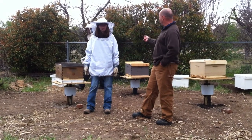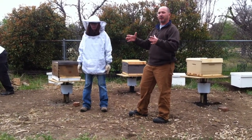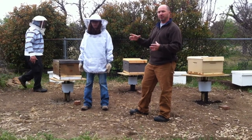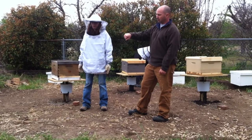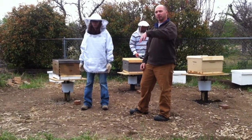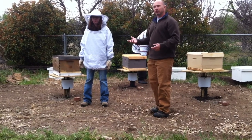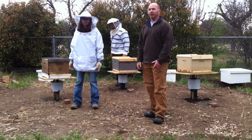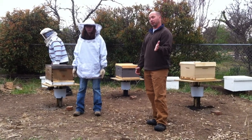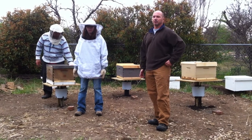And how do you just mix it and set it out there for them? Well, no. I have either some hive top feeders that sit on top of the hive, or I have what's called a division board feeder, and it actually sits in the hive. Oh, okay. And you just pour it in there. It has little ladders that the girls can climb up and down on. It isn't the ideal food for them, though. It's just like me feeding you ramen noodles every day. You're going to live. It's going to shorten your lifespan, but you'll live. But it isn't ideal.